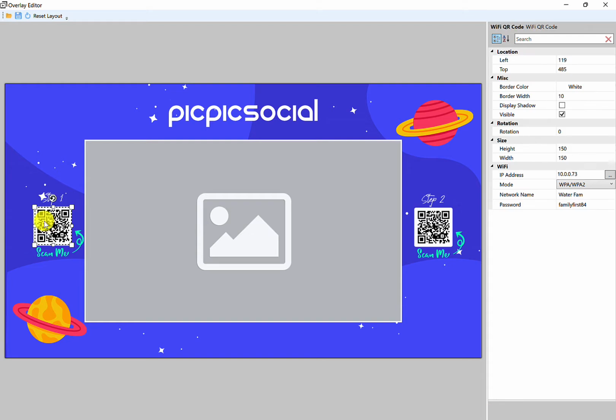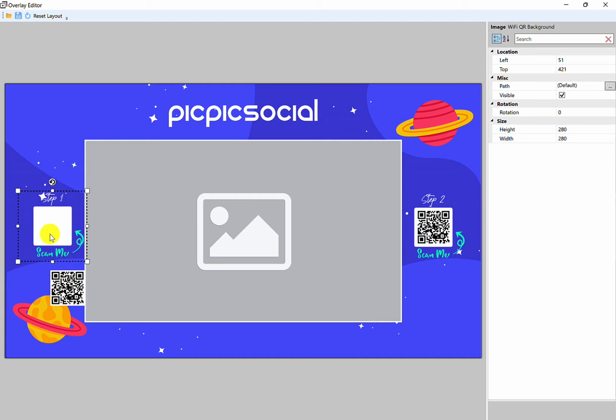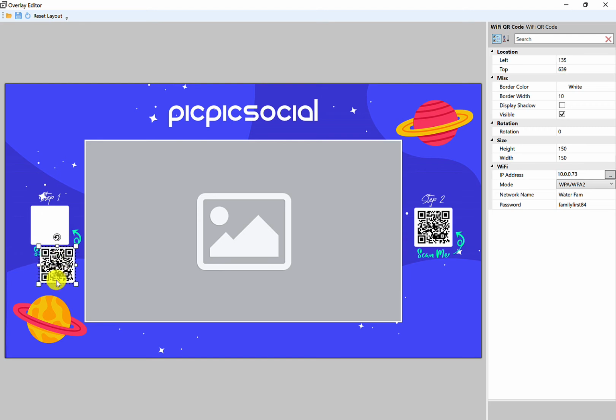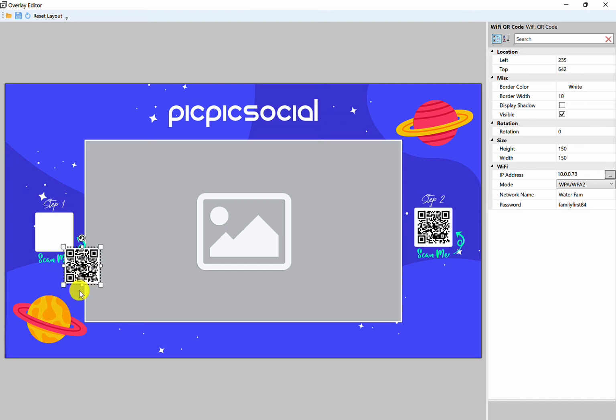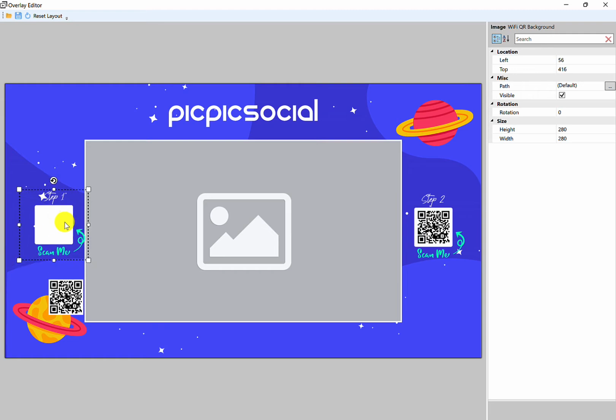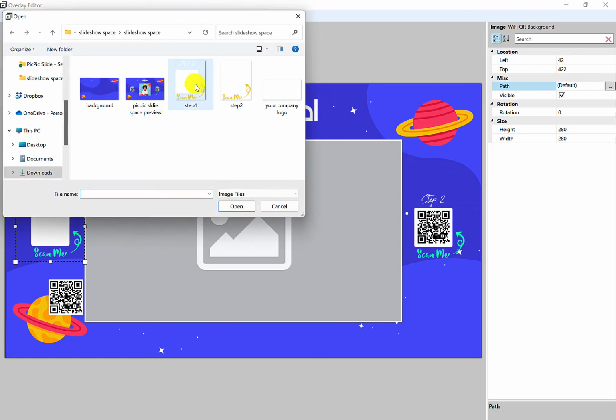Now for things like the backgrounds of the QR codes, these are individual PNGs that sit behind the actual QR code that your guest scans. So to customize how this looks, you can move the QR code off of the actual QR code background, and then you can select the actual QR code background itself. And then you can, in the menu option under miscellaneous, click the button to find a replacement background that you want to add to it.